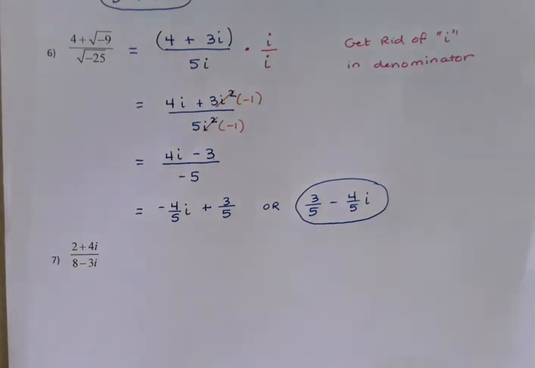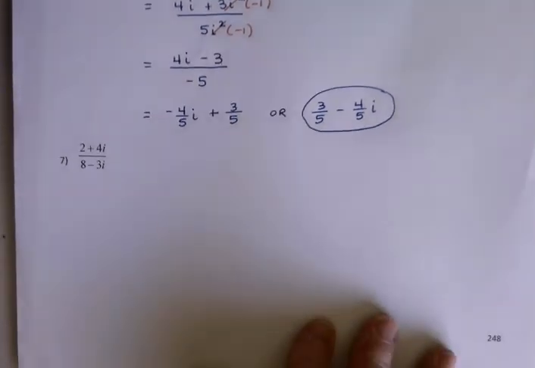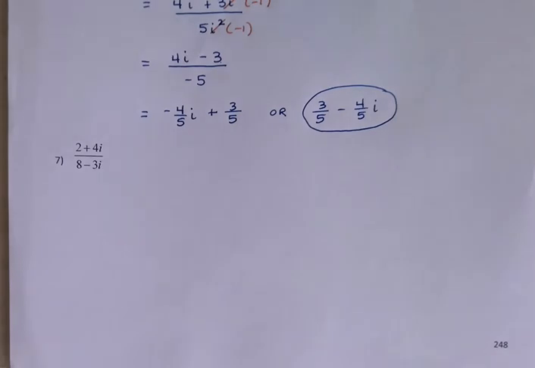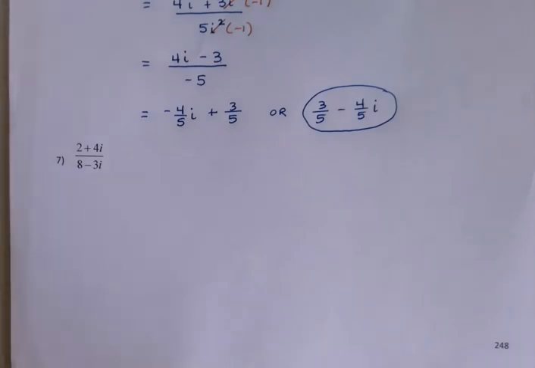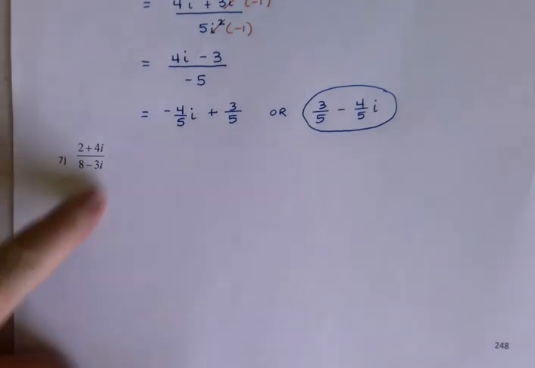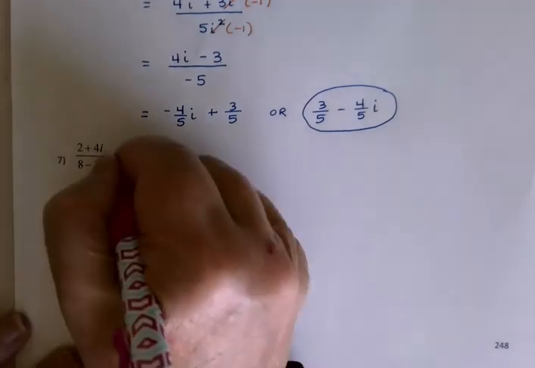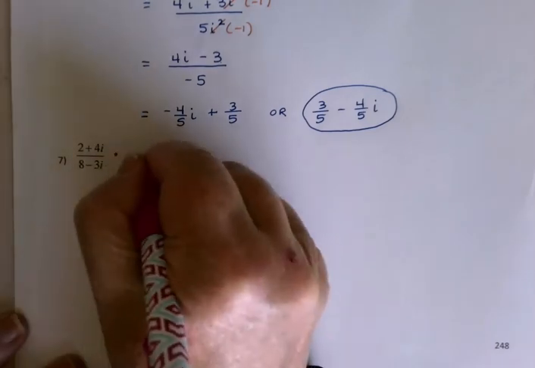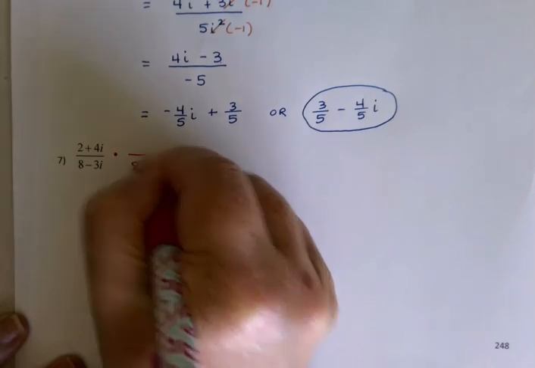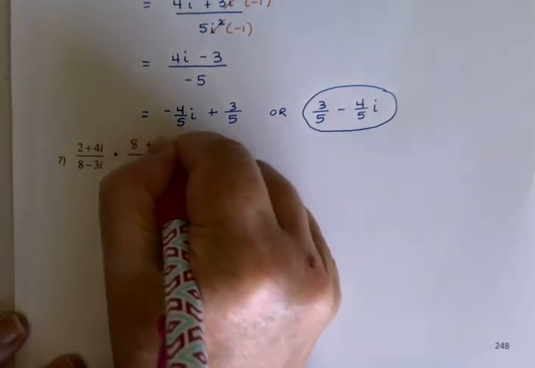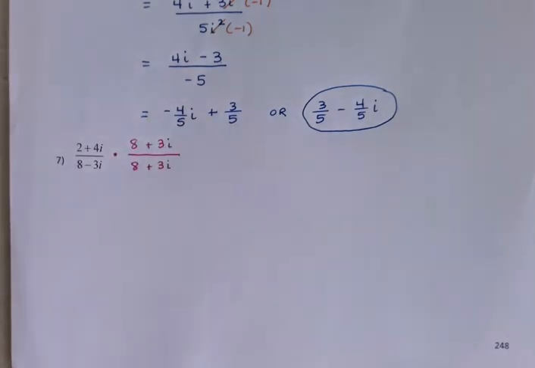All right, our last problem. We're trying to divide 2 plus 4i by 8 minus 3i. Again, I'm going to take a page out of what we already know about radicals, and I'm going to use the conjugate when I've got a two-term denominator, a denominator that's a full complex number with both a real and imaginary part. So the conjugate of that denominator would be 8 plus 3i. And of course I have to multiply by the same thing on top. I always got to multiply by a form of 1, right?